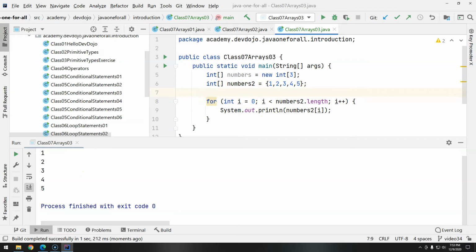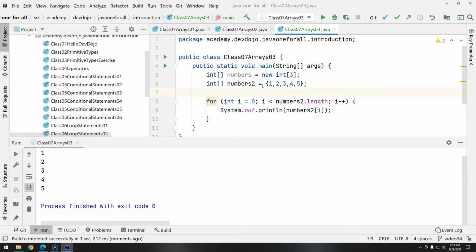So this is just a shortcut, I would say. Most of the time the values will come from somewhere else, and honestly I don't think you will be using arrays that much once you learn how to use collections. But if you are studying for the certification, it's good to know that we do have different ways to initialize and assign values to an array.